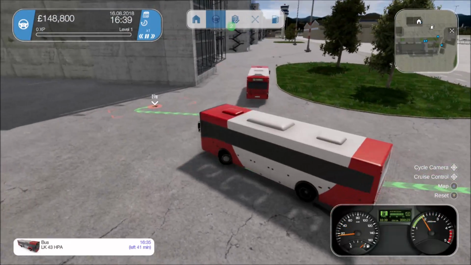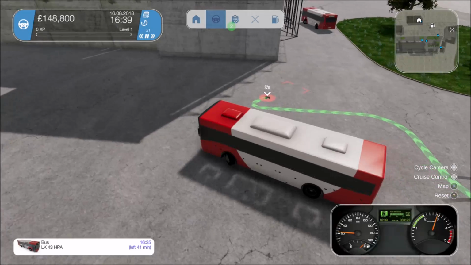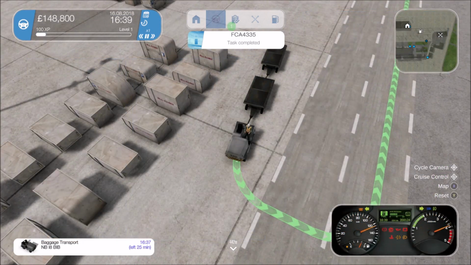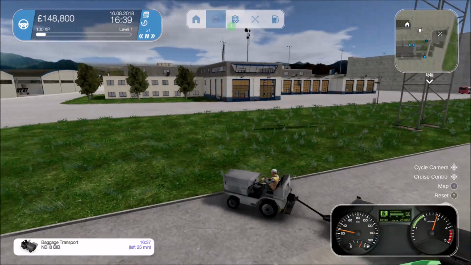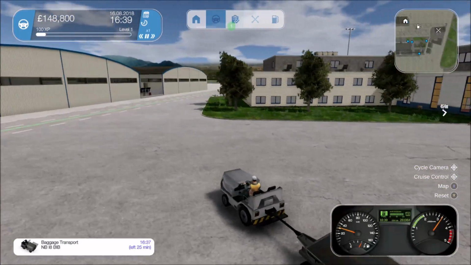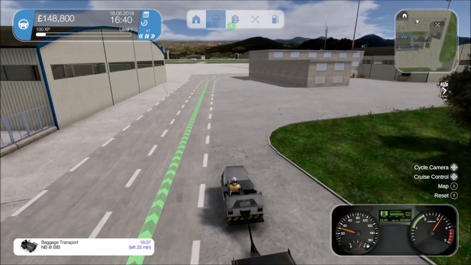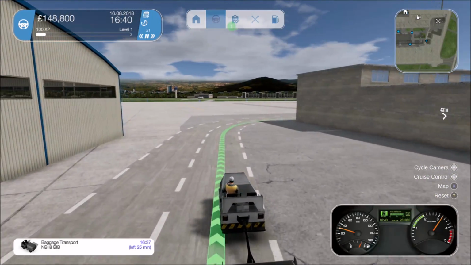Right, where are we going with this bus? I'm going here, okay. Not paying attention. That'll do. Right, so the bus is unloaded. Right, so we just need to go baggage transport and take this over to the plane. Right, let's go.